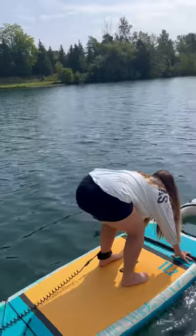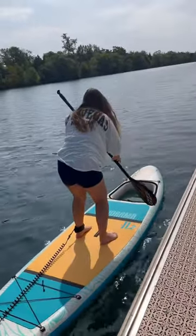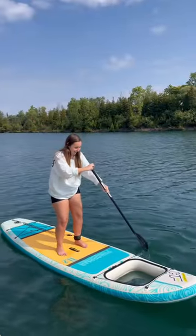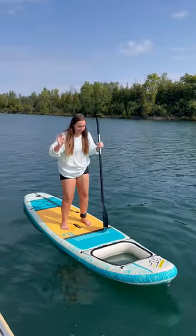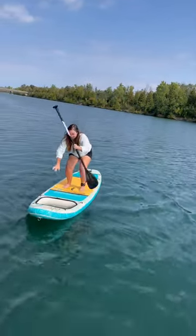And now time to show you my skills on the water. This is me standing up — a professional, I know. And then I kind of got a bit ahead of myself. I was so excited that I started dancing and didn't realise there was a high current today, and it nearly literally made me fall off the board.